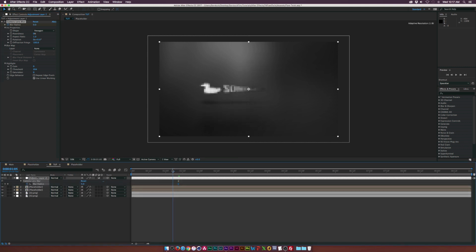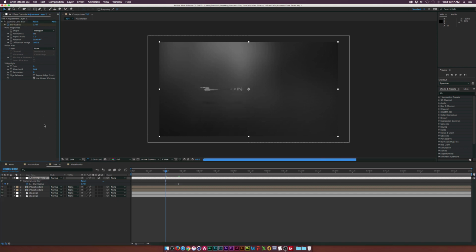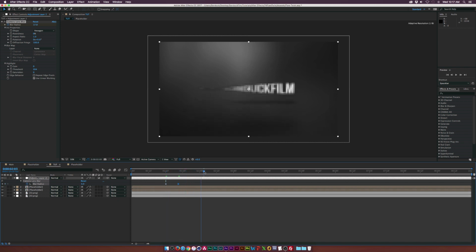And then let's go back by a couple of frames here, and let's set the blur radius to about 17. This way it'll be blurred in once we get into this animation, and it'll look cool. And make the last keyframe an easy ease keyframe by hitting F9 on your keyboard. And so far looking pretty good.